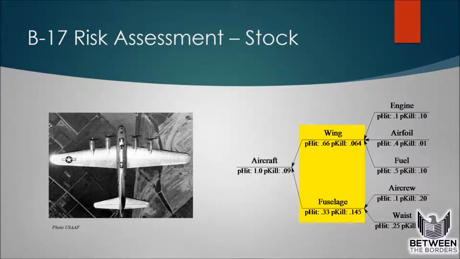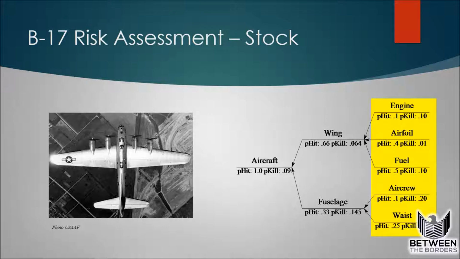So when we break it down, if we're talking ground fire, then the wing is approximately 2/3 of the total area. I'm ignoring the tailplane at this time. I want to simplify things. I didn't want too many branches on the diagram, the tree on the right. So, taking a look, you've got about 2/3 of a chance to hit the wings, and then 1/3 to hit the fuselage. Looking at it now, I think I might have actually overestimated the importance of fuselage, but whatever, we're running with it.